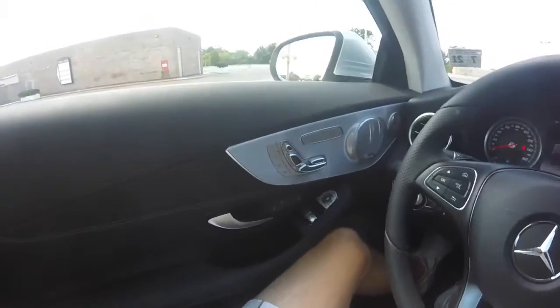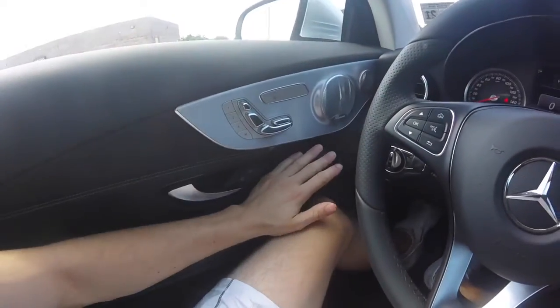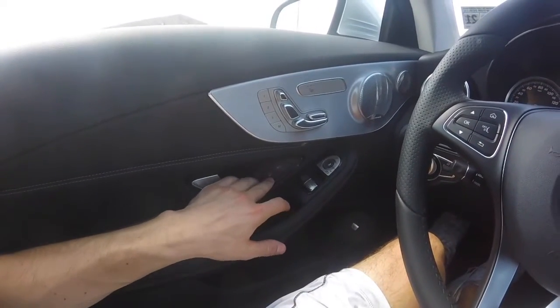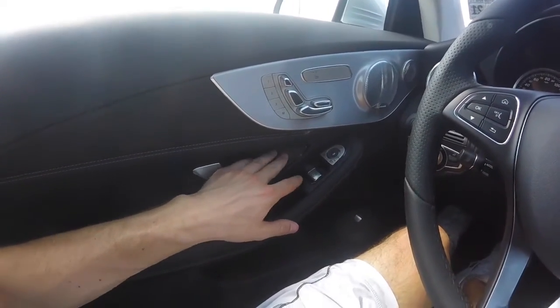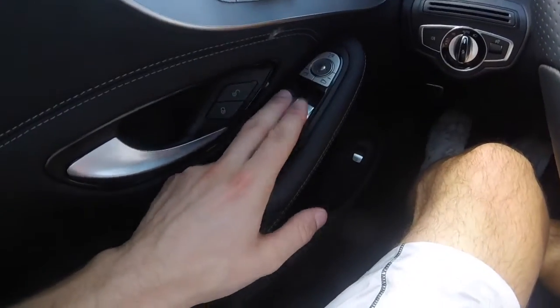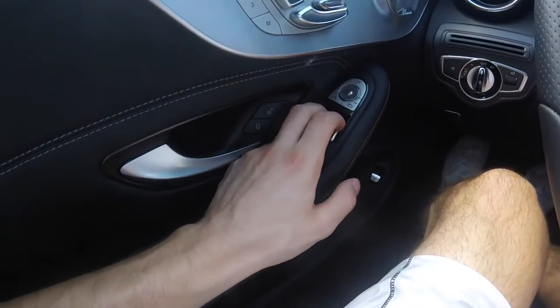If you look over at the door panel, I love the way this is set up. I like the way it's all angled. Nice handle. It's got the lock and unlock button right here, right by your hands. Awesome. And I like coupes for this reason: only two switches, so you're not rolling up the back windows by accident. I like the two doors.